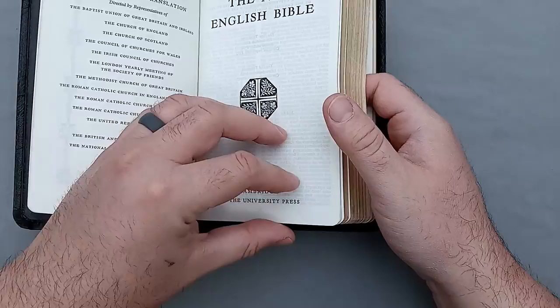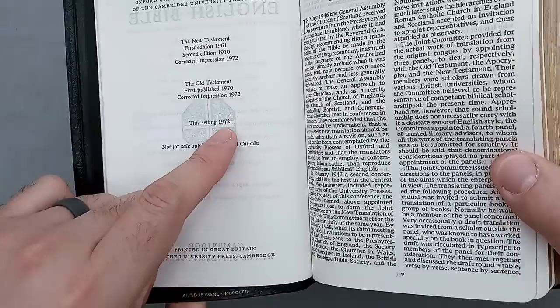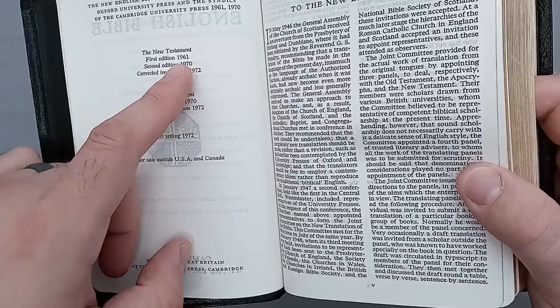So you have right here this setting, which means that this setting was completed in 1972. You can see some other dates here. We have the New Testament, and the first edition of the New Testament for the NEB came out in 1961. Then they revised it for a second edition in 1970.